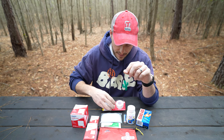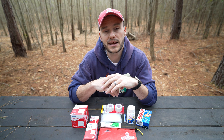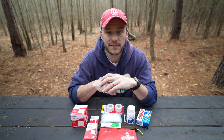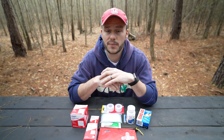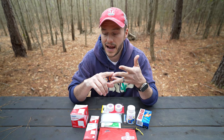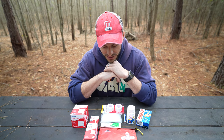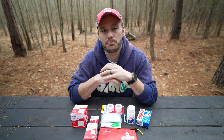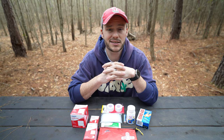Mainly with this kit, I'm trying to comfort a wound until I can get it medically treated if it's bad enough, or handle a simple wound with band-aids to keep it from getting infected. The ibuprofen is for pain or bad headaches, and the Benadryl is if I get bit by something or have an allergic reaction. I thought about carrying scissors, but my Swiss Army knife has a small pair, which should work fine for cutting tape — trying not to carry added weight.